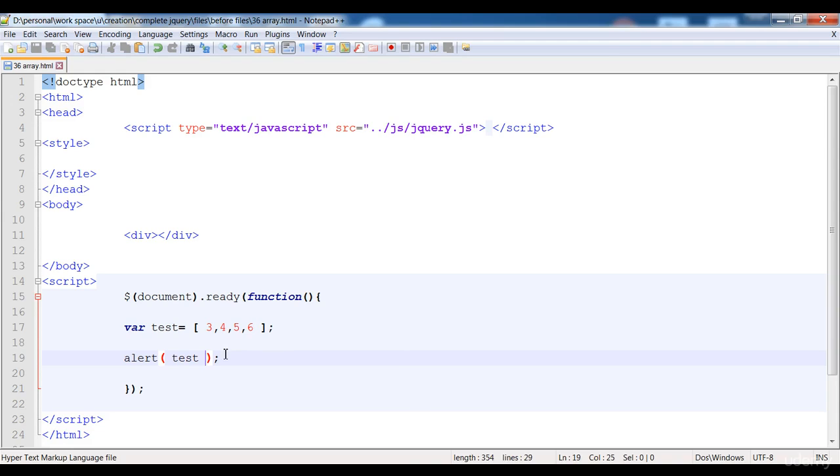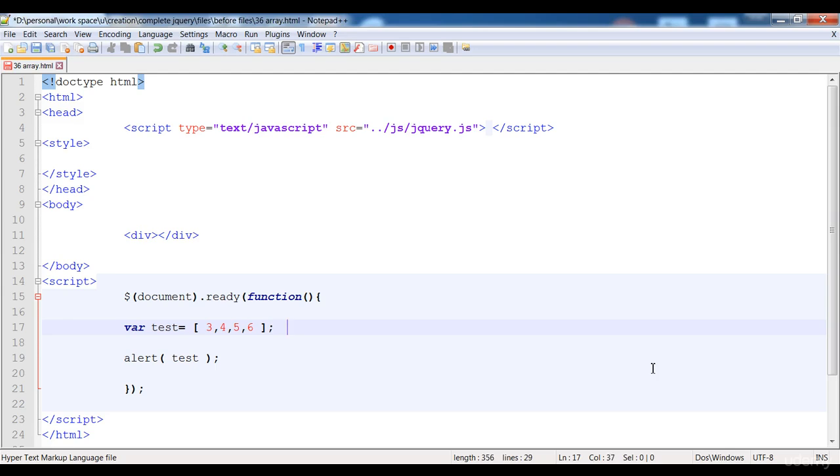But if you want to print only specific values, like if you want to print 3, 4, 5, so here I want to tell you something, that all the values have the index. This 3 has the index 0, this 4 has the index 1, this 5 has the index 2, and then 6 has the index 3.